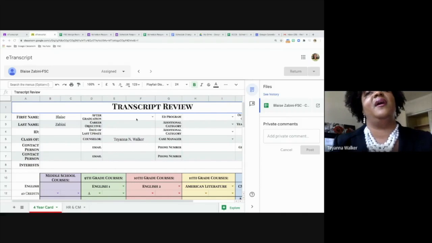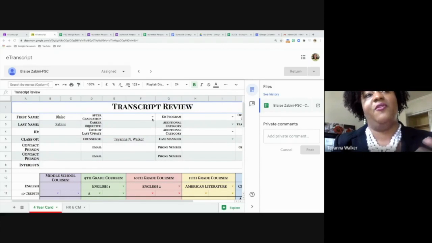And then for this document, it actually is best not to do this on your own. When you initially do this, have the student there so that you can talk to the student, find out who the best contact people are for that student, and find out what their interests are.